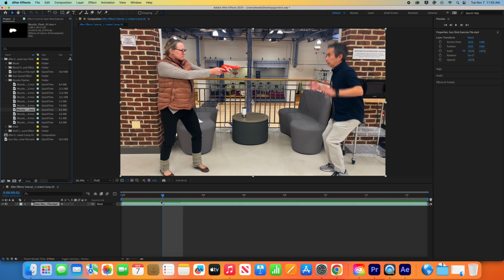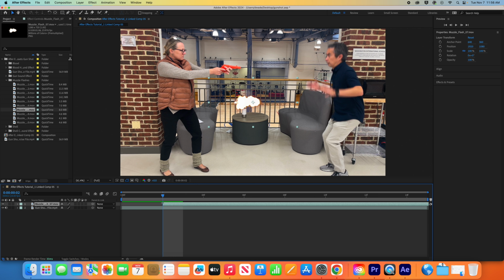And I'm dragging it here over the blue line, the current time indicator. So what I'm doing is adding an effect at a very precise time. And you can see that it's ready when the blue line appears above it. All right, so that is the gunshot. We're just going to be clicking and dragging it and putting it here. I'm going to stretch it out, make it a little bit bigger by grabbing this handle and pulling it out. Okay, so let's take a look now.